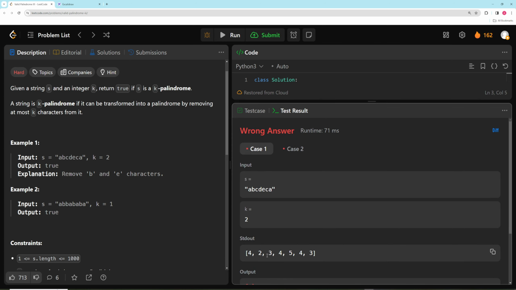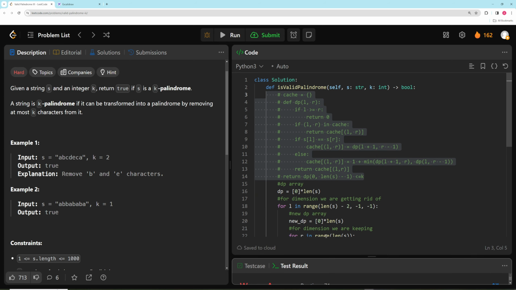So we can comment this out, print it. And we could see, so here's our DP array. So this is when the right starts at 0, when the right starts at 1, right starts at 2, right starts at 3, 4. So this, actually, I forgot one more thing that we didn't take into account.